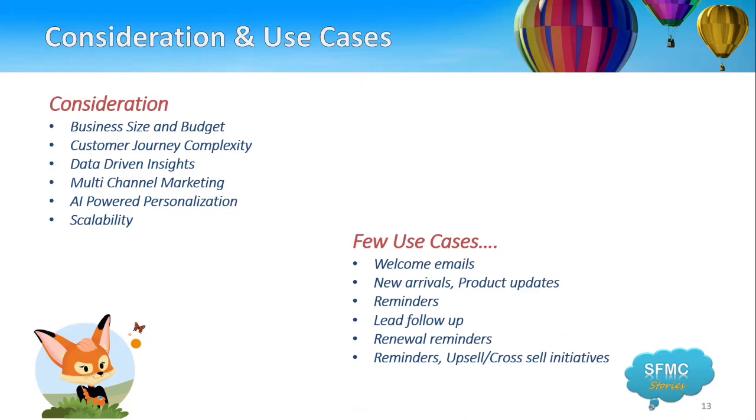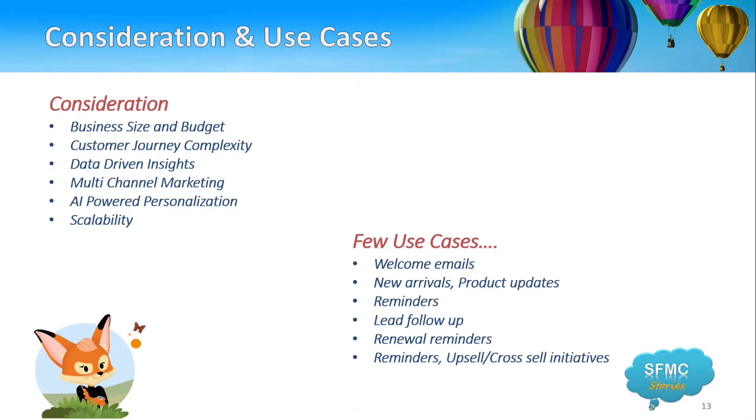Then AI powered personalization. As I said, this is on the Einstein AI platform. So this has some better features related to AI. Again, with the introduction of Marketing Cloud Next, as the name given to Marketing Cloud on Core, there are a lot of things in the pipeline which we can see in the next couple of months, part of AI and Agentforce. Then scalability, as I said earlier in the first point, think about the future, like where you need to place your business in the next 2 years or next 5 years. What would be your contact size, whom you are targeting, and what type of email you are sending out to them. That should be your future focus, and based on that, you can pick up this particular product.